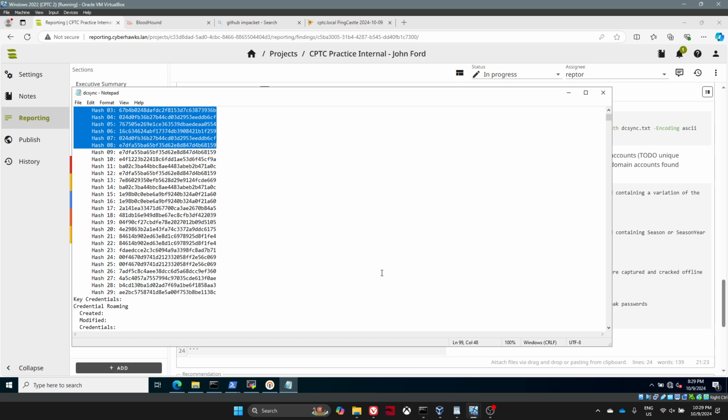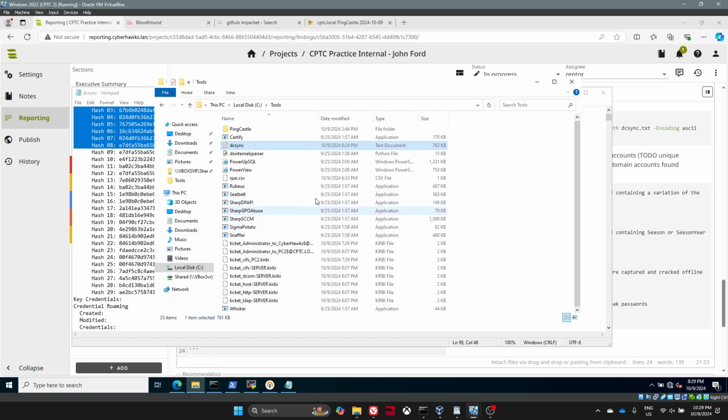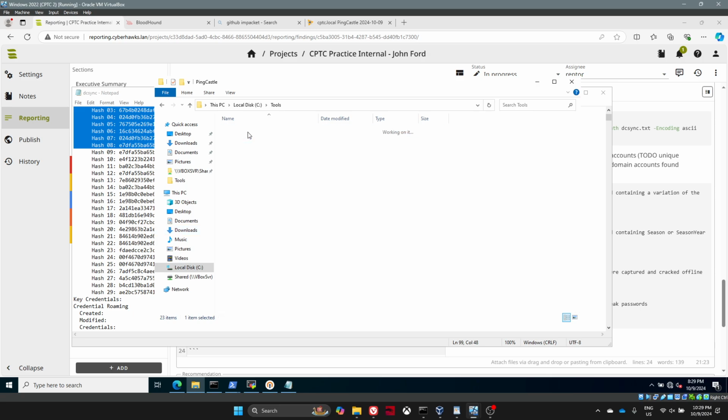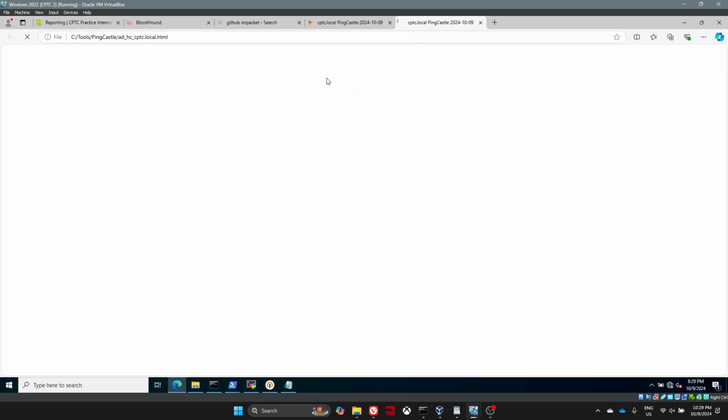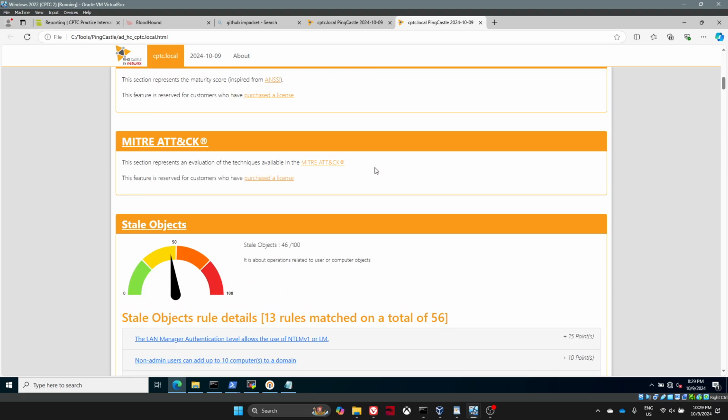If you're able to get domain admin from here, our job is not done. Just because we own the domain doesn't mean that we've reported every vulnerability that's in the domain. Now we go back and look for a second attack path that we can take. I actually put a lot more attack paths in here that I didn't get to show. The other thing that I do is I look at my PingCastle output, and anything that's relevant from here, I'd write that up too.